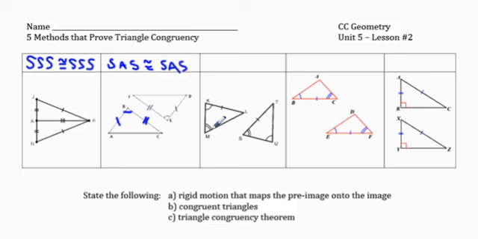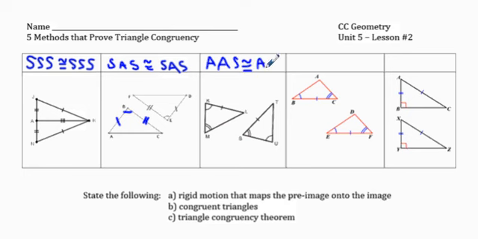Next one, what you want to do is start with an angle and go around in a circle to get the order. So if you take a look, I'm going to start at angle M. I'm going to look at the markings in the triangle, and I'm going to go around in a circle, clockwise in this case. So if you look at the markings, we have angle, angle, side, angle, angle, side. So if you have angle, angle, side, that means your 2 triangles are congruent.